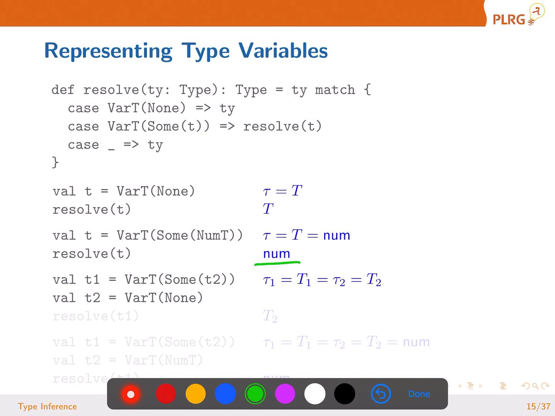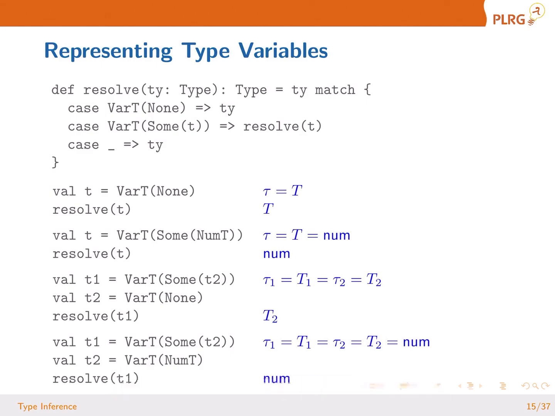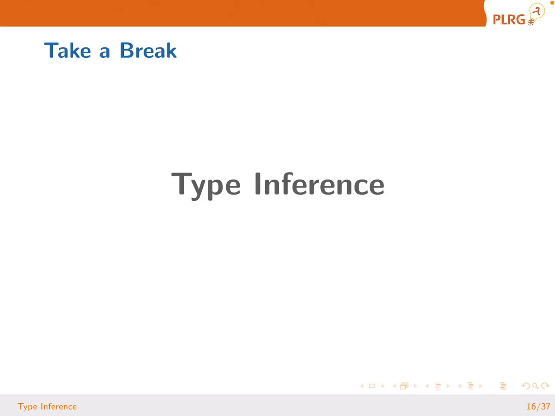Okay, good. What about that? Tau1 is some tau2 and tau2 is none. What can we do? Resolve T1, resolve this one. Resolve var T some, resolve T1, var T of some tau2, tau2. Finally, T2. Finally, when we have var T some tau2 and var T num-T, then what can you do? Resolve, go away. Resolve tau1 is going to be num, right? These are all helper functions so that we can talk about inference and type unification that we are going to discuss after the first break.